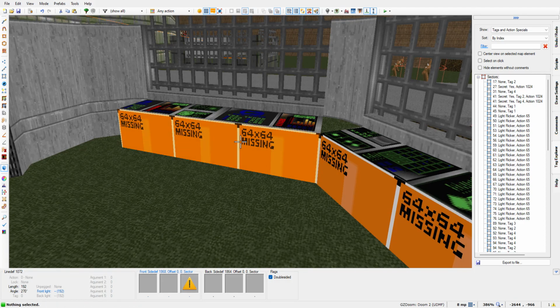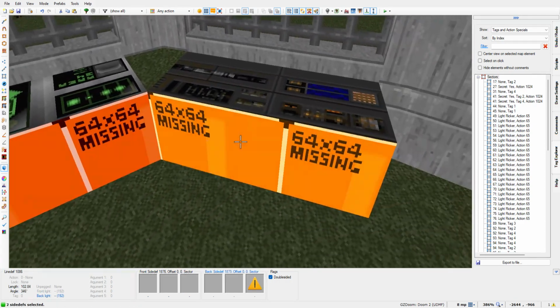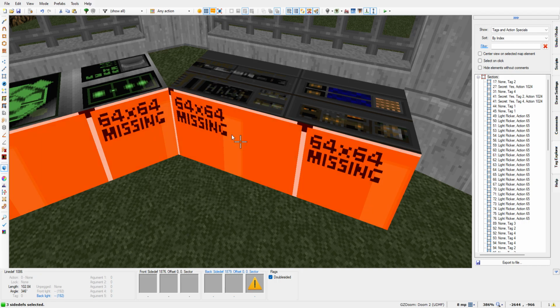And then let's select these. And they're all going to get the same texture.